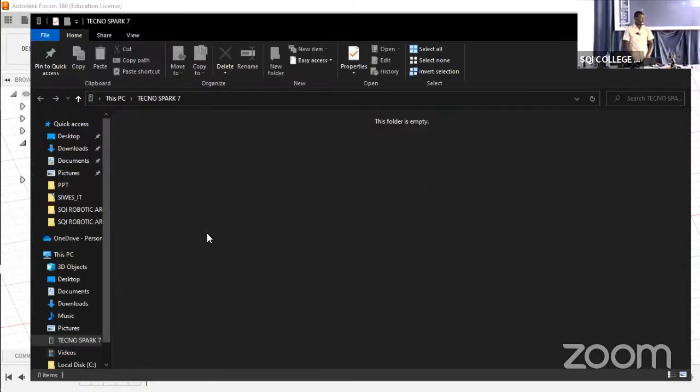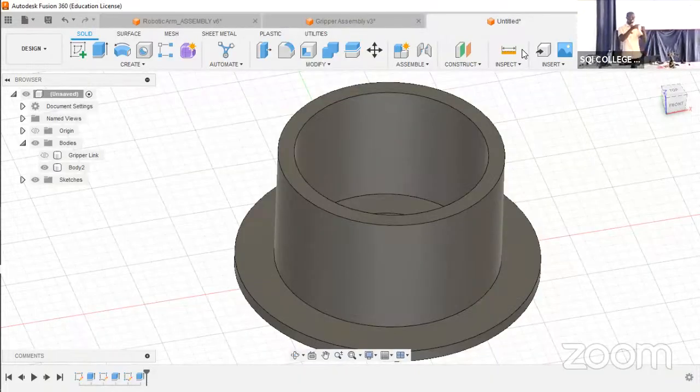So what we're also going to be doing tomorrow is we're going to be taking what you designed on your computer, taking it out of your computer, and we'll be taking it through the 3D printing process, okay? So tomorrow we're going to be learning how you convert your design from Fusion 360 to something that you can send to a 3D printer, right? And we're actually going to be printing the parts that we just created now. Is that exciting? All right.